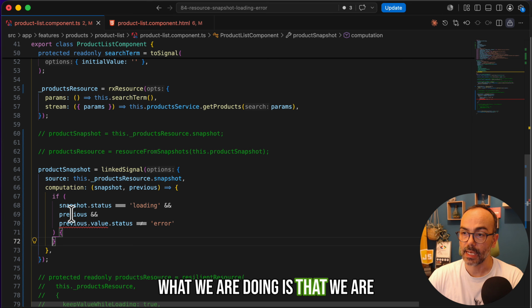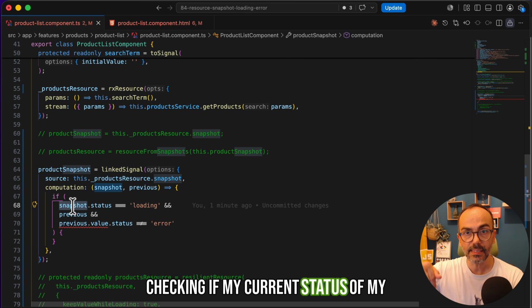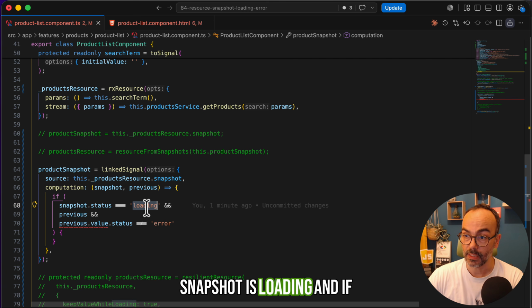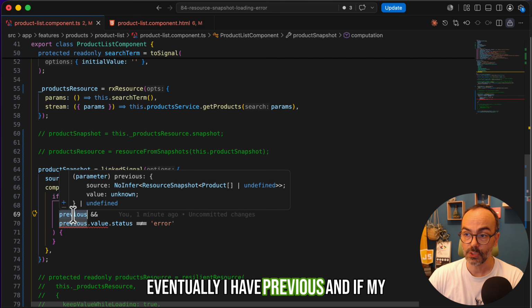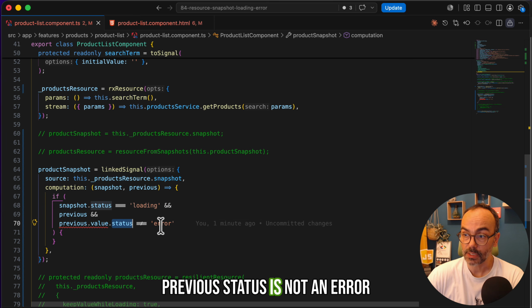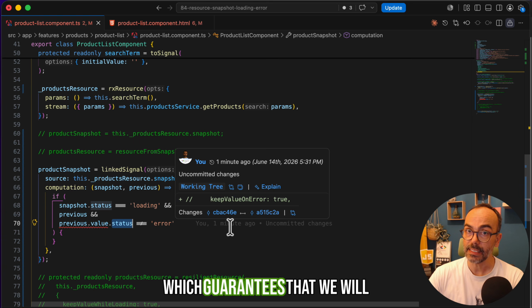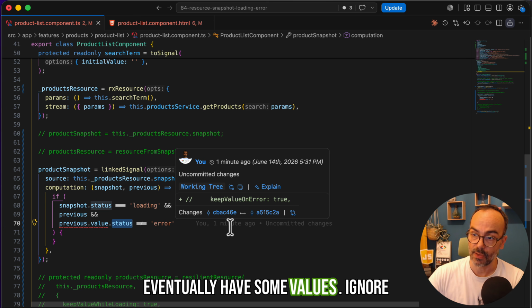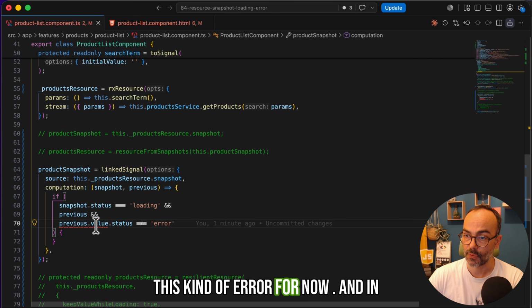What we are doing is that we are checking if the current status of my snapshot is loading, and if eventually I have previous, and if my previous status is not an error, which guarantees that we will eventually have some values. Ignore this kind of error for now.